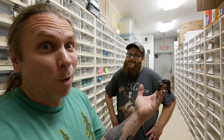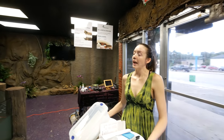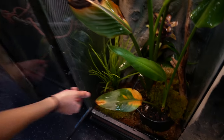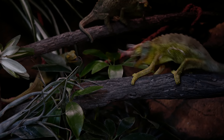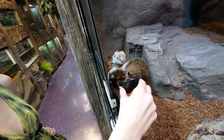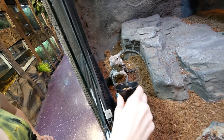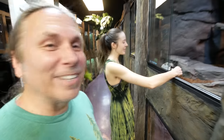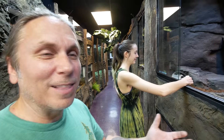Back at the Reptarium, it is feeding day. We're feeding frogs and anything that gets insects. We get our insects on Tuesday so we wanna feed them off as soon as possible. We've got a lot of stuff now that eats insects here so let's go ahead and feed them up. Feeding's going really well, Nova. Oh Nova, you're so silly. Oh my gosh, look at him munch. He is so cool. I actually don't think I've ever seen them feed Nova before — I just assumed they left it in there. Usually we do, but this is fun.